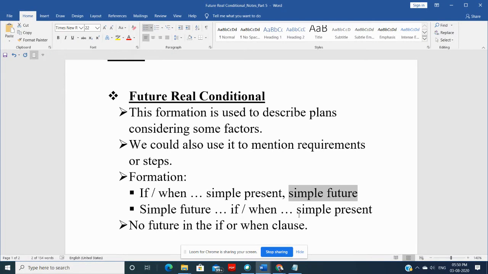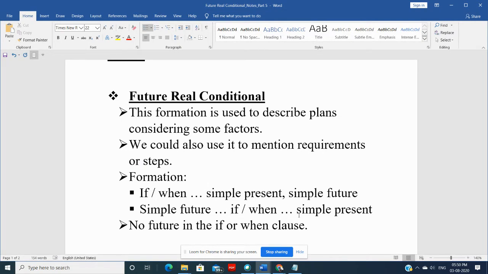Similarly, we can interchange this like this. We can also start our sentence with simple future, then if or when clause with simple present. Notice when you write simple future first, you don't have to put a comma, all right?